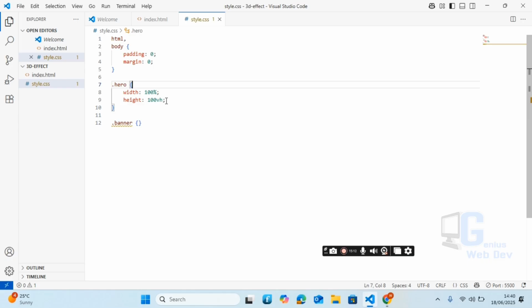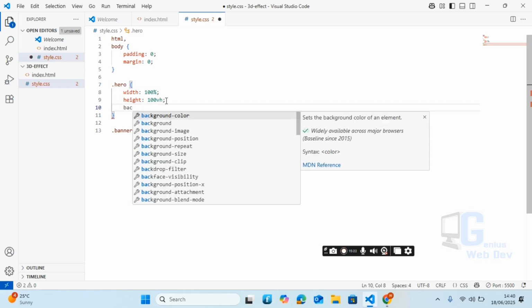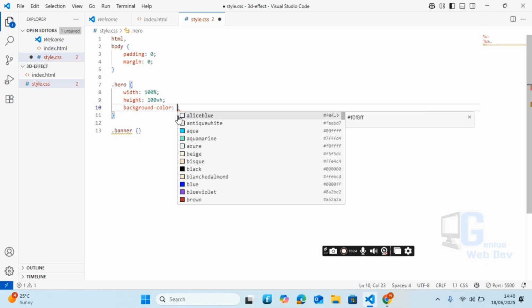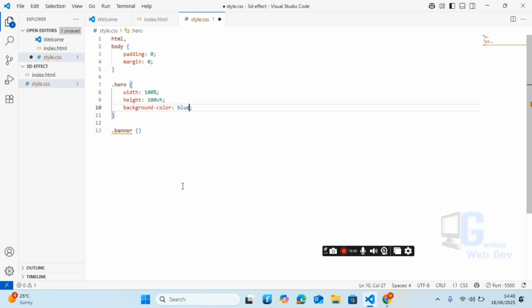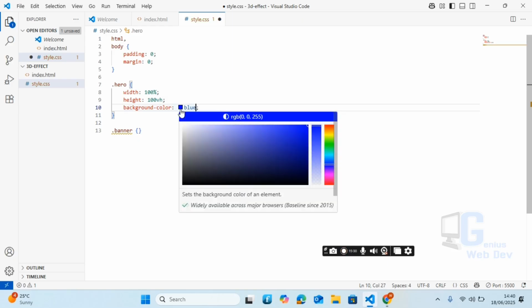Wow, how am I supposed to know that whatever I've done now makes sense? Is it really showing? Let me give it a color. I'm going to be giving it a background color. Let me give it a light blue because I'm going to be using a deep blue for the radius. So let me give it a very light blue.